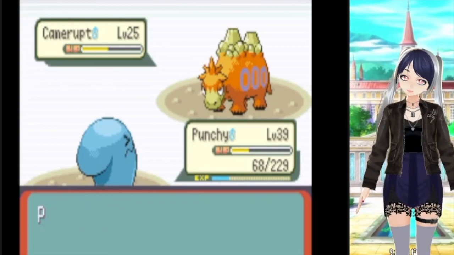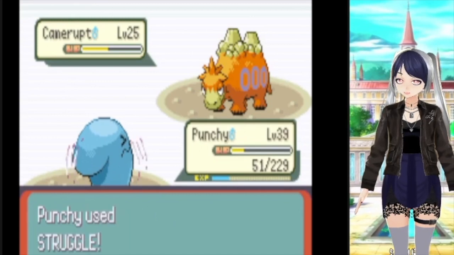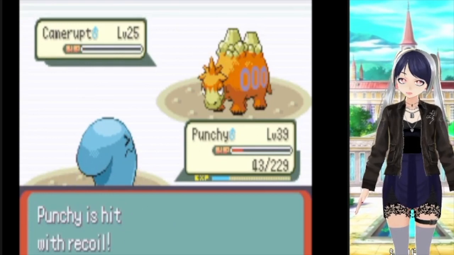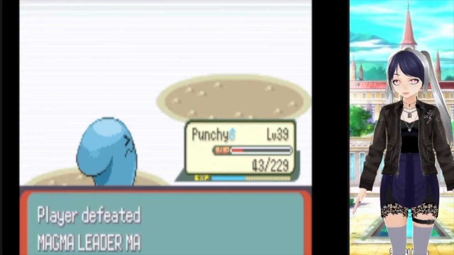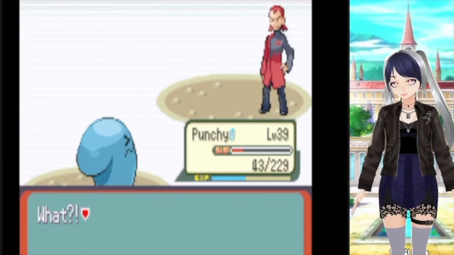This battle is way closer than I want it to be, and it's really nerve-wracking, and I don't really want to talk about it very much. But then Punchy gets a clutch crit and manages to take out the Camerupt, and we finally get to move on.